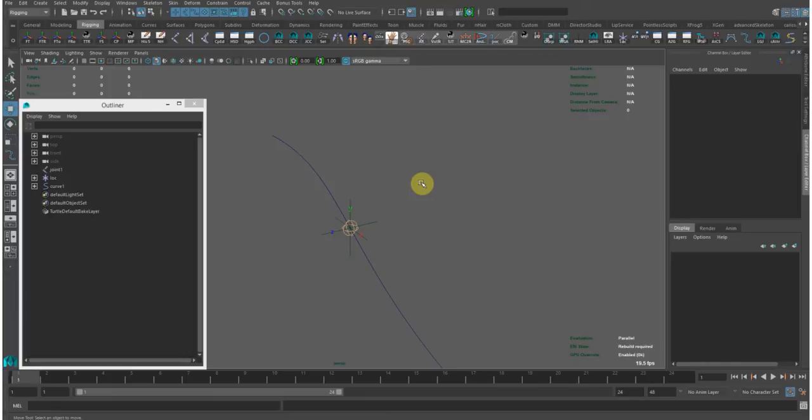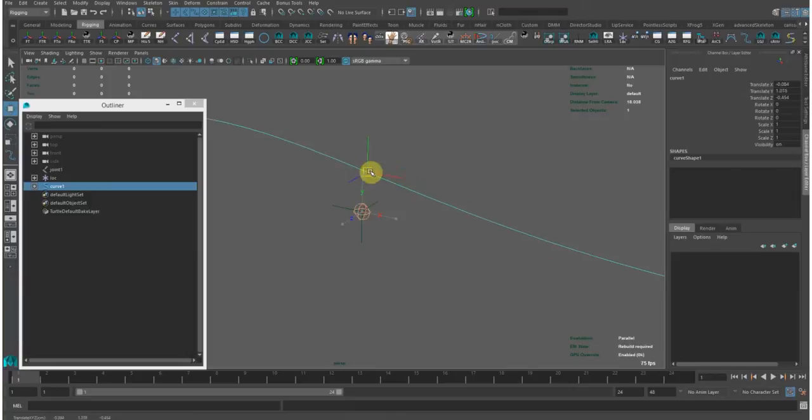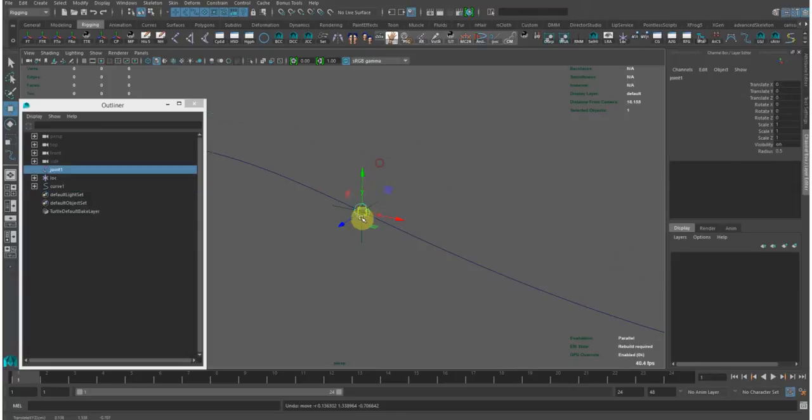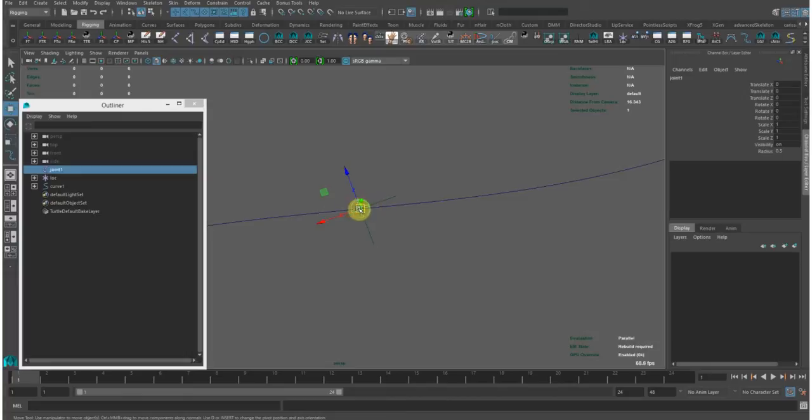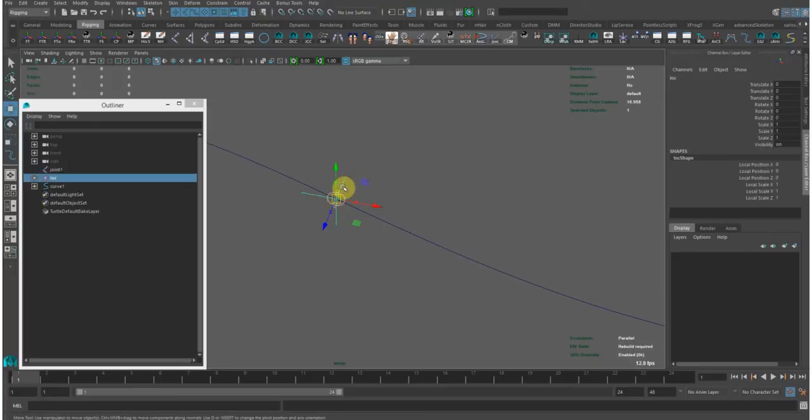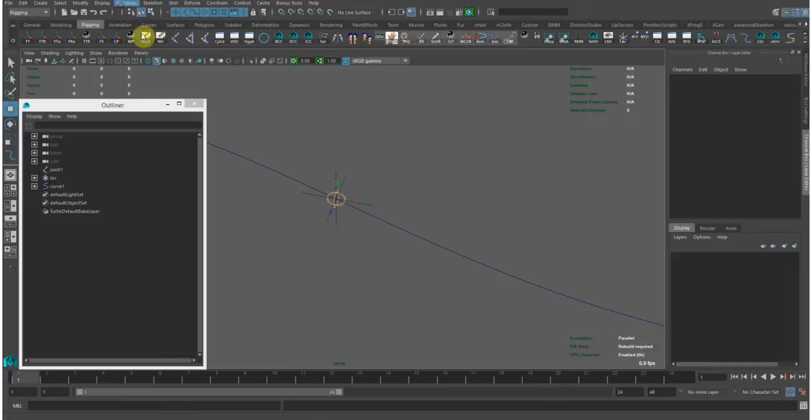Very short one, just showing a little trick how to align an object to a curve with a custom up vector. So what we have here is a curve, one joint, and a locator. Now what we want to do is have this joint be oriented to the curve and maybe even follow its position. And this locator should then drive the joint's twist. So I'm going to show you that now. It's just a couple of nodes involved in it.